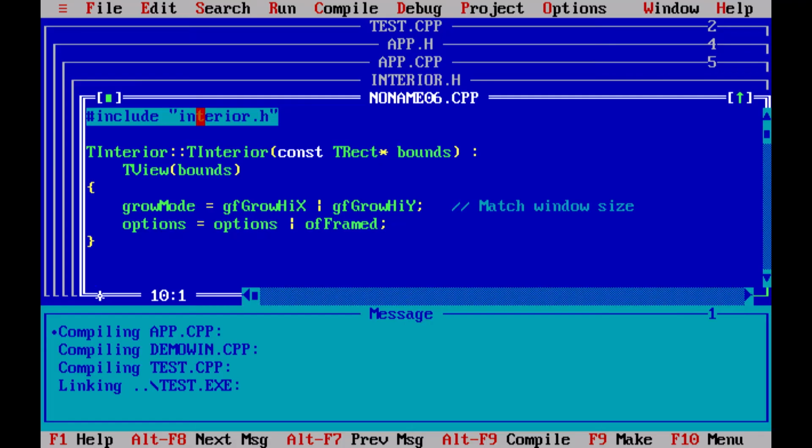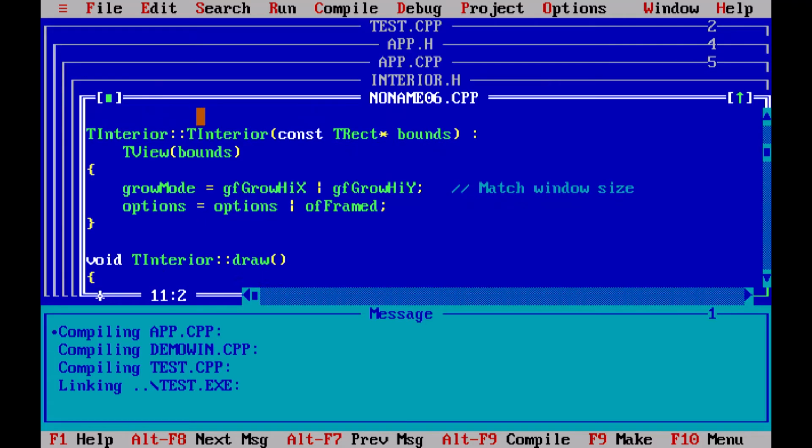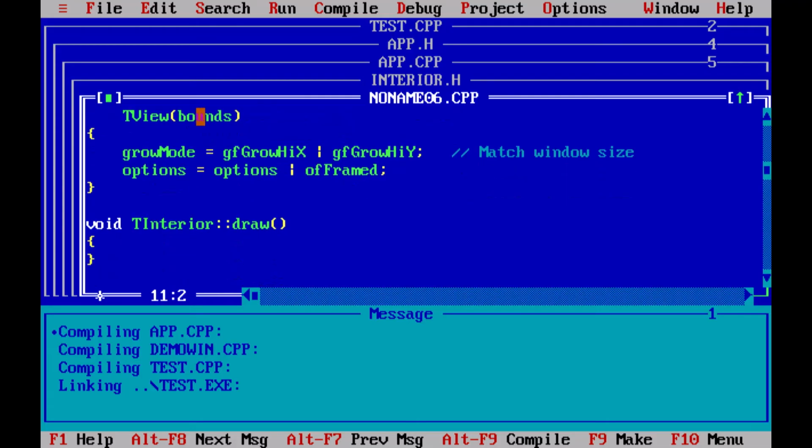And then we're going to implement our draw. And we'll just pass that on to the base class to draw. Now that won't know how to draw our text, but it will clear the background.